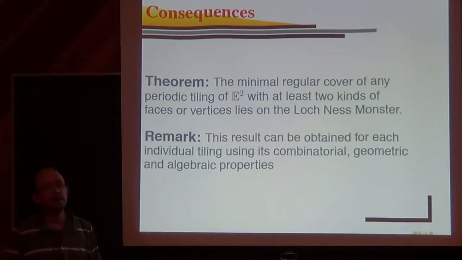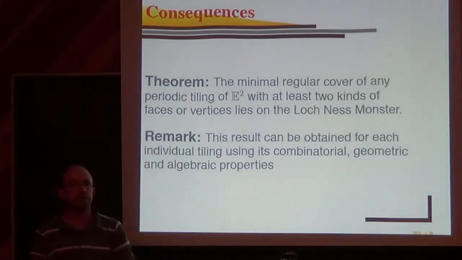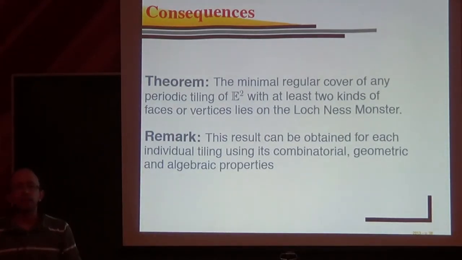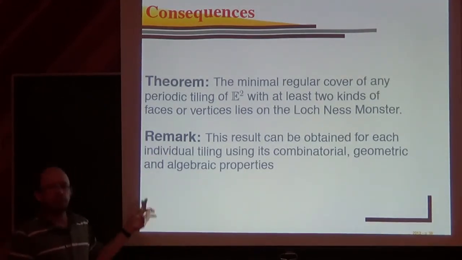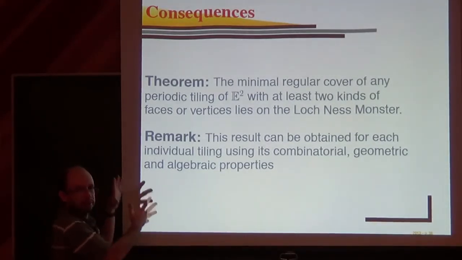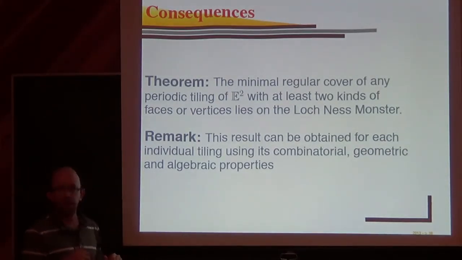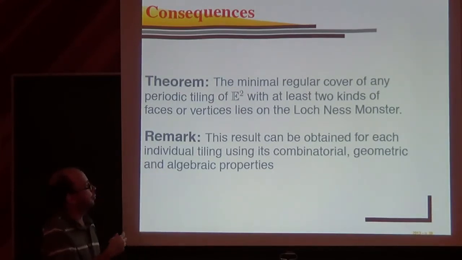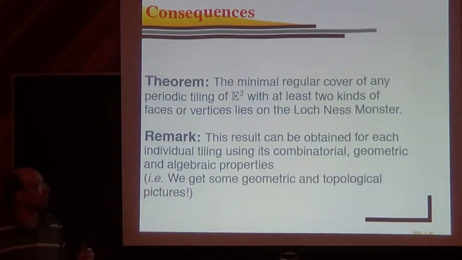Also, we tried using more the singularities of each tiling. So we took the tessellation 3636, the one that I used as example along the talk, and we used particularly its group, the gluings that I said before, and we got to a proof of the same argument, but not using these theorems on Cayley graphs and group actions that are very strong for what we needed, just going to the texture of these tessellations. And we got proofs that show some geometric and topological features that the big proof I showed doesn't do. So we got some pictures. Not that many, but some, and that's good.